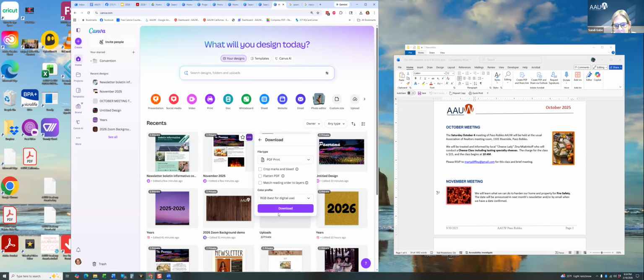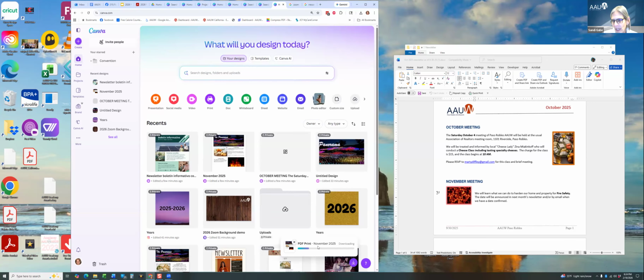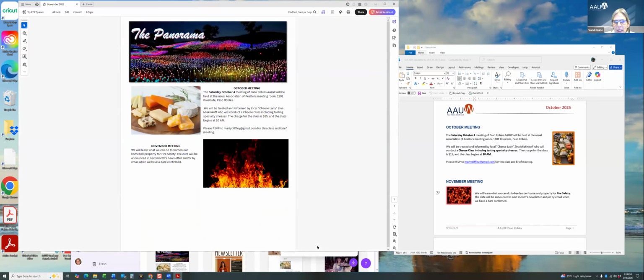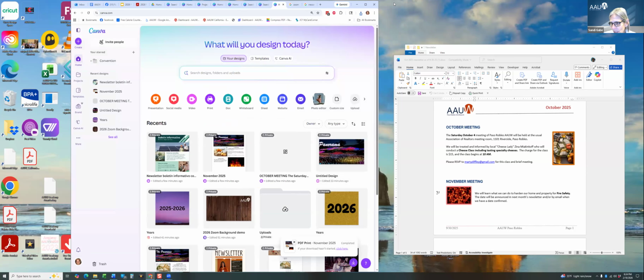I usually use print, and then you're going to get a PDF, and then you can save that to your media library. We didn't finish the whole thing, but this is what we did so far. You can attach it in an email.